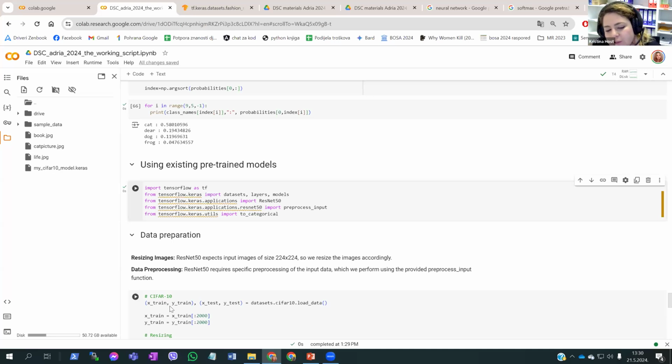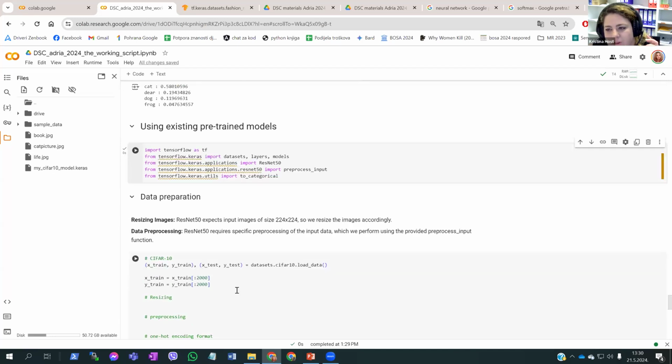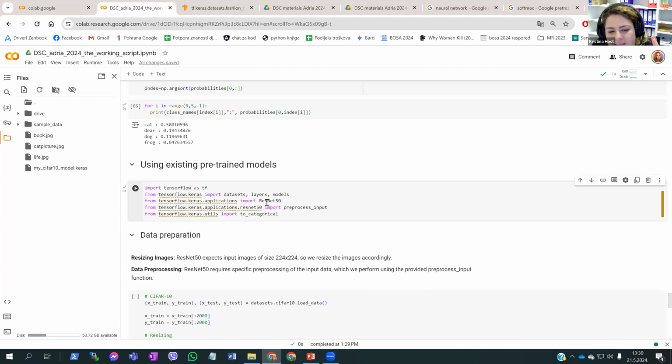So we will also use the CIFAR dataset, but because this is a bigger network, we will use just a part of the training set to work on, because we will run out of memory if not.